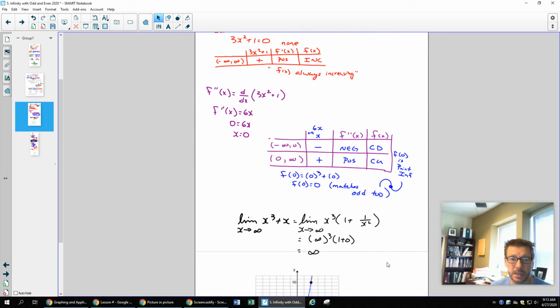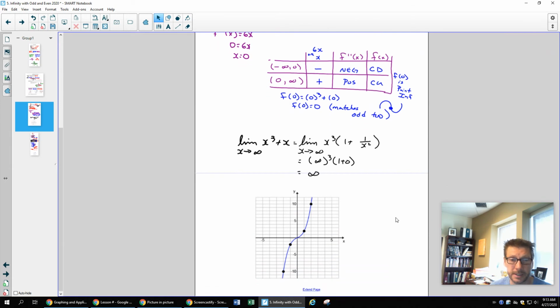Everything's matching. So if I take all that information, I used a graphing app, obviously, and I can plot some points. So here again, I have 1 with 2, -1 with -2, 3 with 10, -3 with -10. So again, that's symmetry about the origin, which matches. My function is increasing the entire time. That matches my first derivative. This left-hand side is concave down. So if you were to draw the tangent lines, you're above the function all the way.